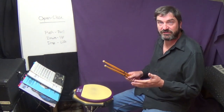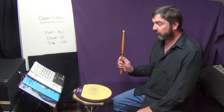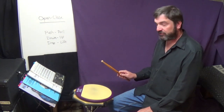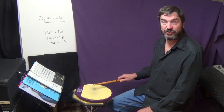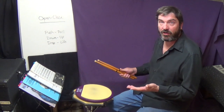If you go on YouTube, you'll see a lot of people who demonstrate this and show how to do this, and there's differing opinions on where to start. Some say you should start here at a vertical angle for the stick and return to that position. Some say, which by the way is the full position, some say start here at the half position, and some you'll see who are very fast at it achieve speed by staying in a very low position. So again, it doesn't hurt to practice it in all positions, all heights. That's entirely up to you and what you want to get out of the stroke.